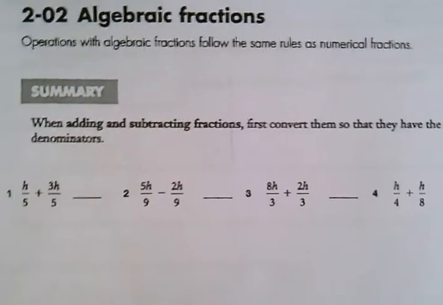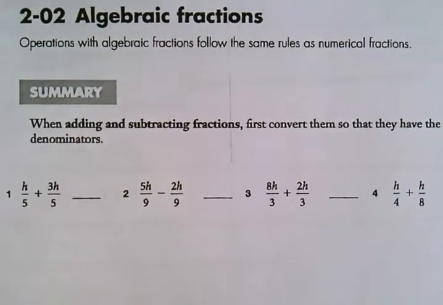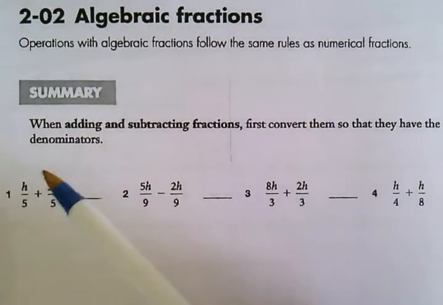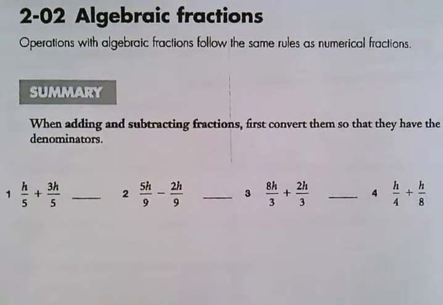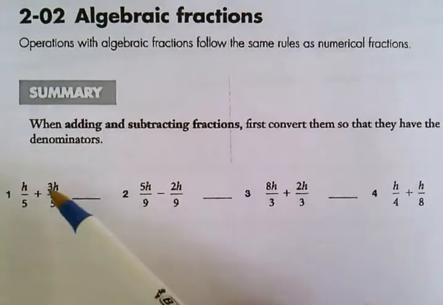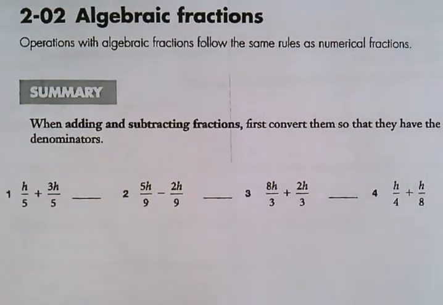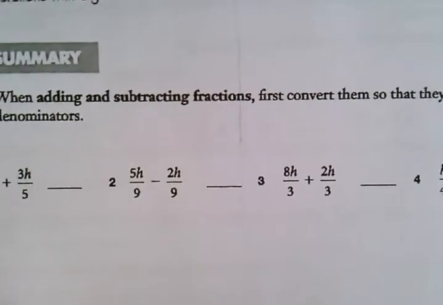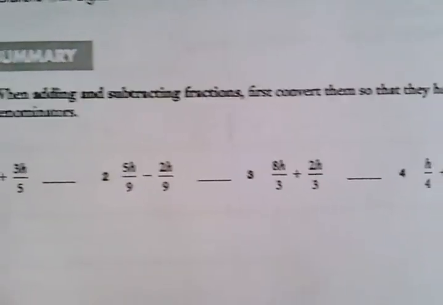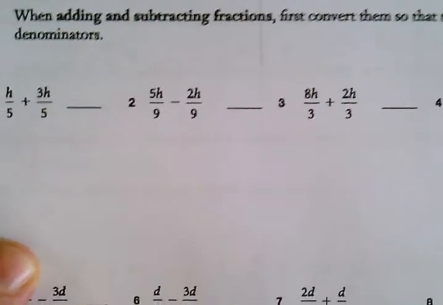Today's lesson, we're looking at the 4 operations with algebraic fractions. Algebraic fractions are fractions where one of the terms or 2 of them will have pronumerals in them. The rules for adding and subtracting algebraic fractions are the same as the rules for adding and subtracting ordinary fractions, that rule being that the denominators must be the same. So when adding or subtracting algebraic fractions, first convert them so that they have the same denominators.